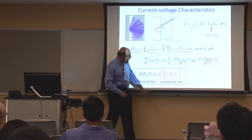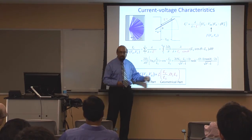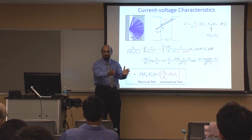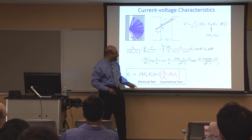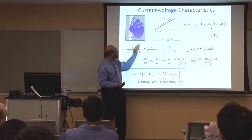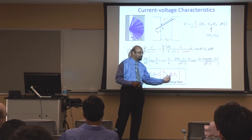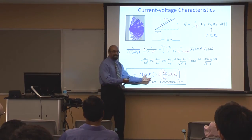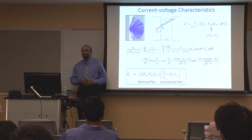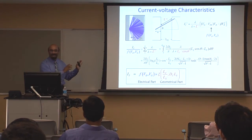And this really depends on two scaling variables. It depends on how long your stick is compared to your channel. That makes sense. If your stick is smaller than the channel, it's never going to bridge. The other one is the density, the number of nanowires you have, that's the density multiplied by the length. So these two are the scaling variables, and there is this partition. Let's keep this in mind, because this is not the problem I'm trying to solve. I'm trying to get a back of the envelope calculation to start solving something which is deeper.